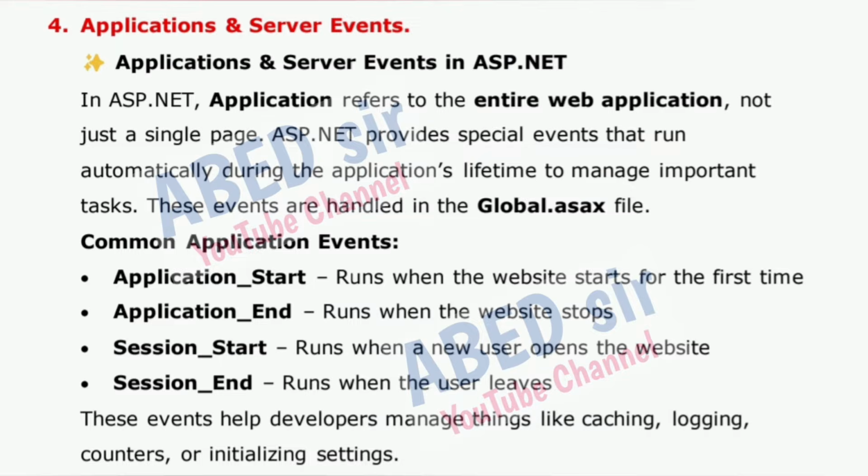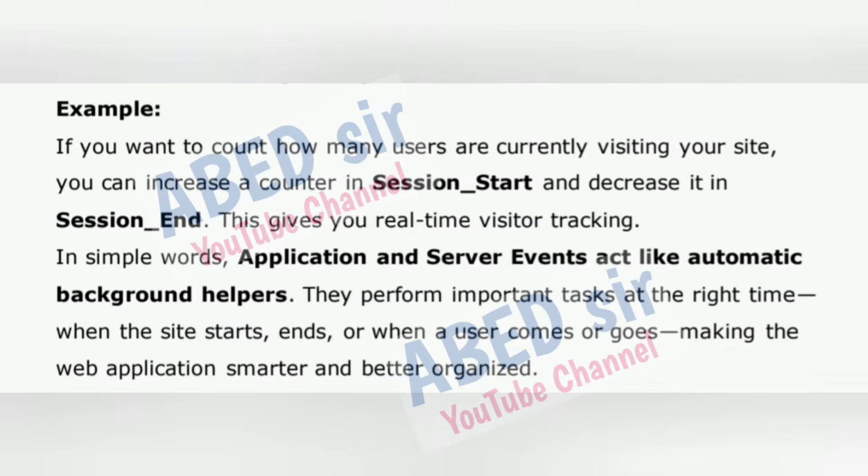Application_start runs when the website starts for the first time. Application_end runs when the website stops. Session_start runs when a new user opens the website. Session_end runs when the user leaves. These events help developers manage things like caching, logging, counters, or initializing settings. Example: if you want to count how many users are currently visiting your site, you can increase a counter in session_start and decrease it in session_end. This gives you real-time visitor tracking.